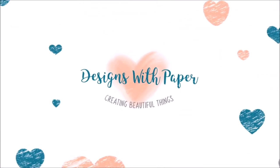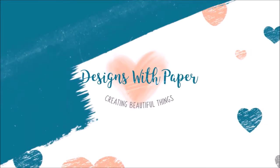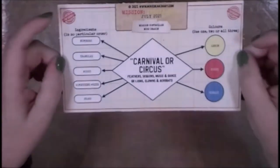I have an art journal page video for you here today. It is the July mission inspiration prompt, and I'm a little bit behind the game, but we're going on with the show anyway. So here is the recipe card that Mike put out on the Facebook group.